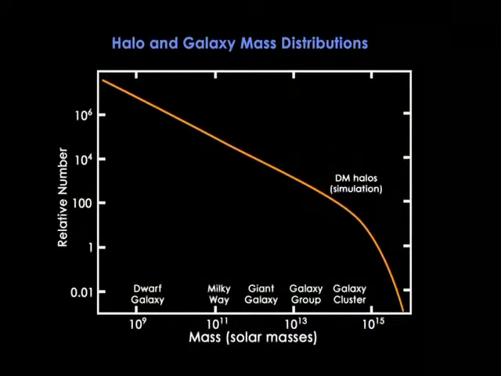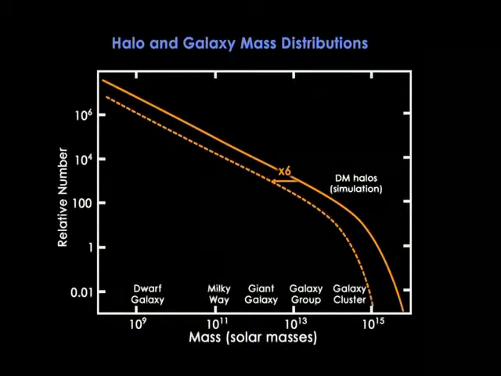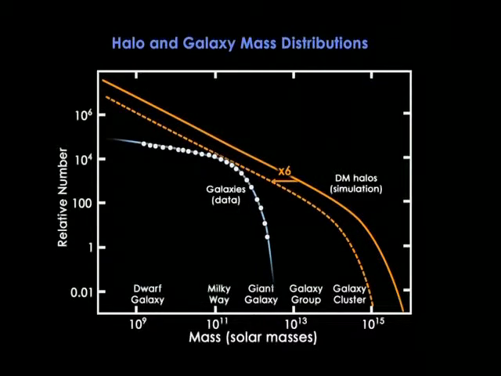Now, allowing for atomic matter being 6 times lighter than dark matter, we might expect a galaxy mass distribution like this. So what's the real observed galaxy mass distribution? Are you ready? Here it is. Well, the good news, I suppose, is that they do match for Milky Way-sized galaxies, and the overall shape is similar. Many more small galaxies than big ones, with a steep drop in the number of big galaxies. But the bad news is that the really big halos simply don't contain really big galaxies, and there are far fewer dwarf galaxies than expected.